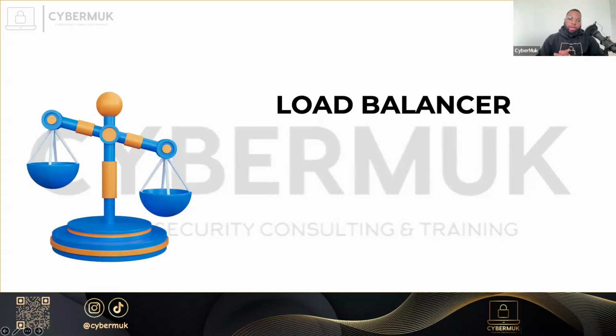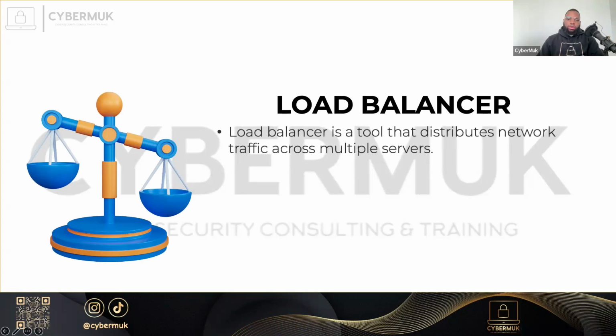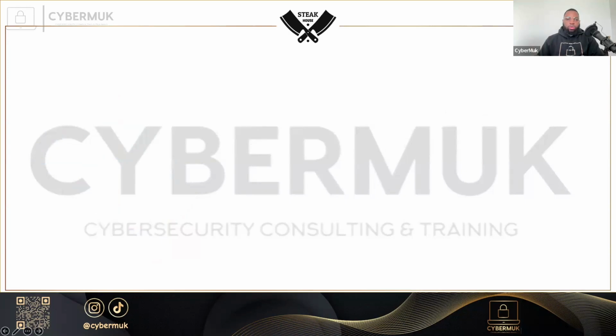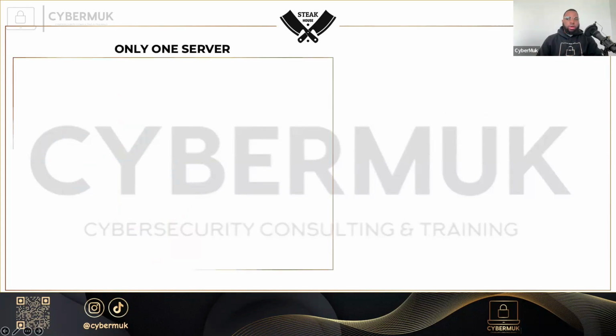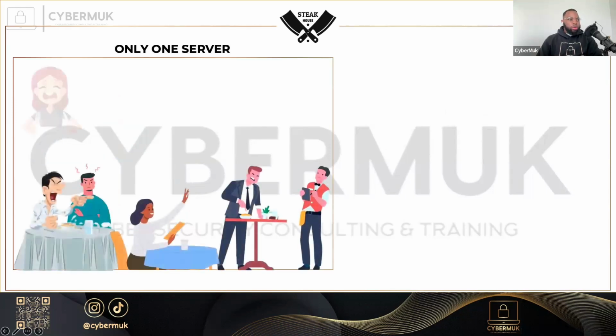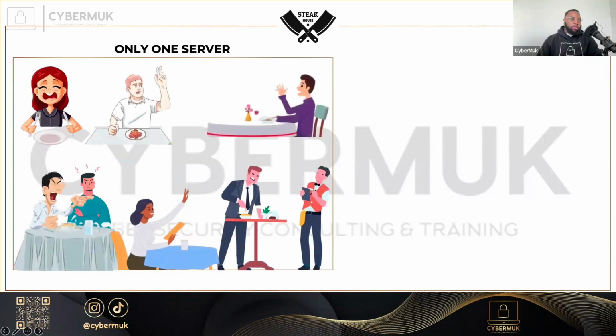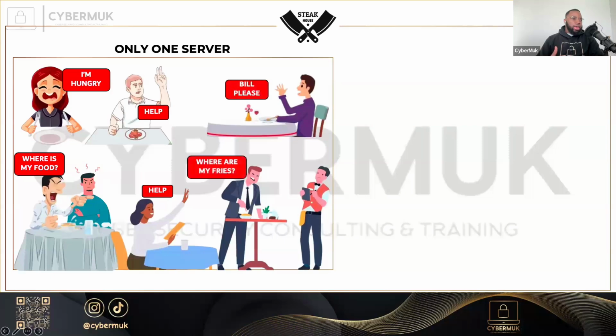Another type of network appliance is a load balancer. What is a load balancer? This is a tool that distributes network traffic across multiple servers so that one server is not overloaded. Now, to better understand load balancers, imagine that you are working at a steakhouse. This steakhouse has only one server, but so many customers. So they are all angry and they all have different kinds of problems. This one needs help. This one is still hungry. No one is served and they don't understand.